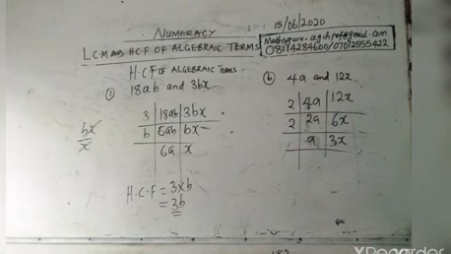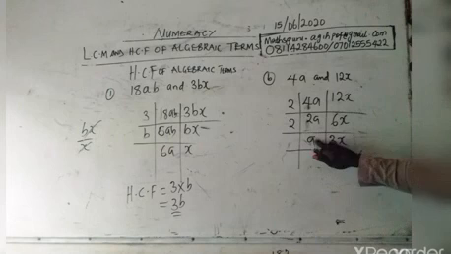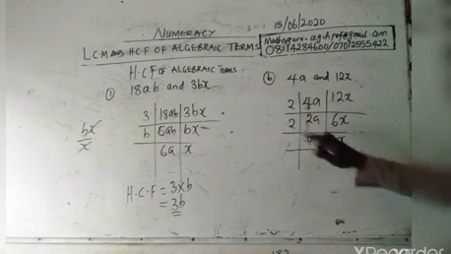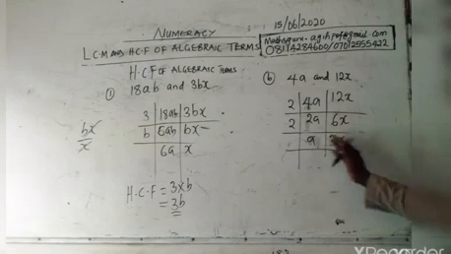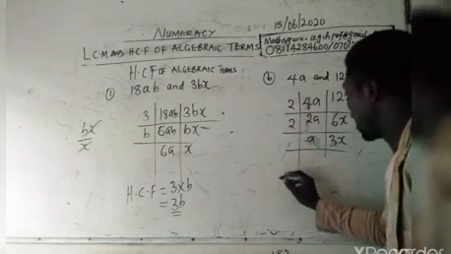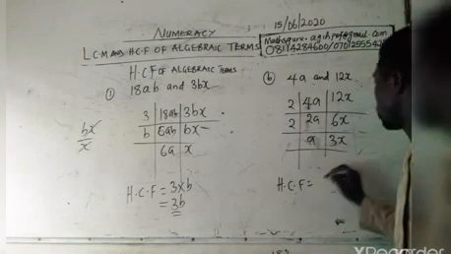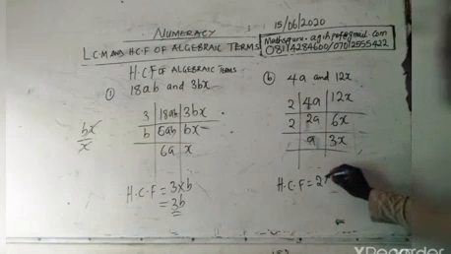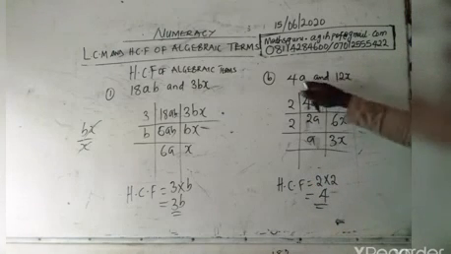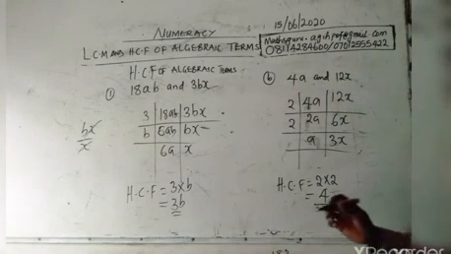Now, let's think of what is common to both again. A is here, but A is not here. 3 is here, and 3 is not here. So nothing can be found common to them anymore. We now multiply our factors out, HCF will become 2 times 2, which is equal to 4. So the HCF of 4A and 12X is equal to 4.